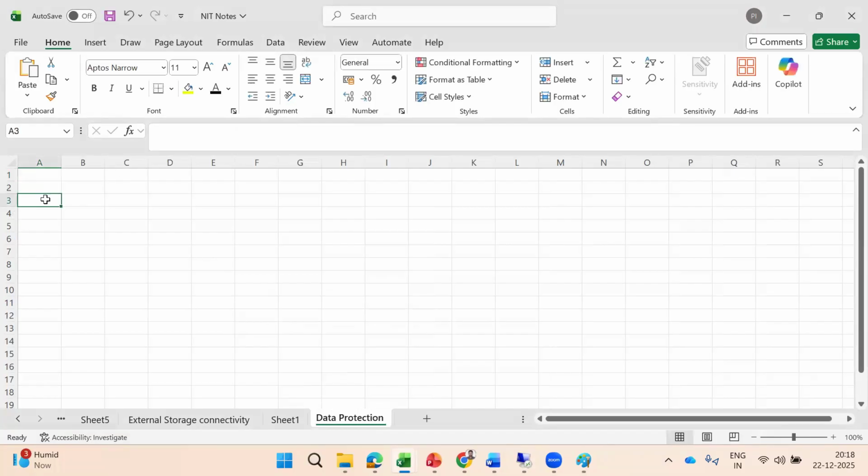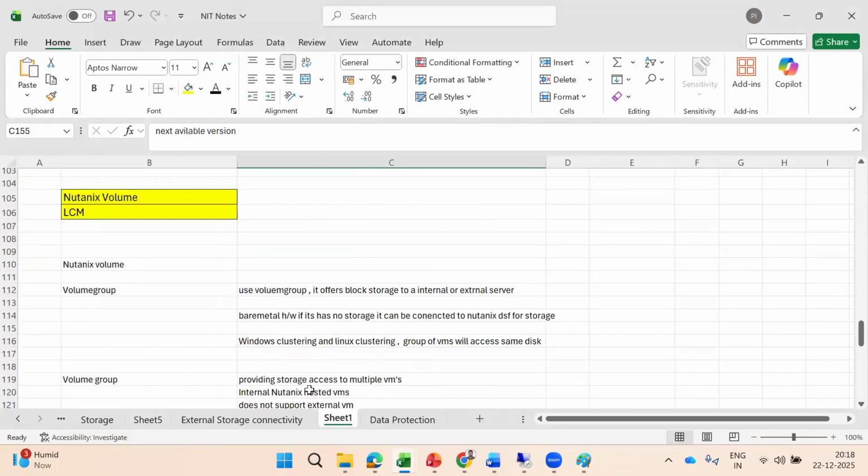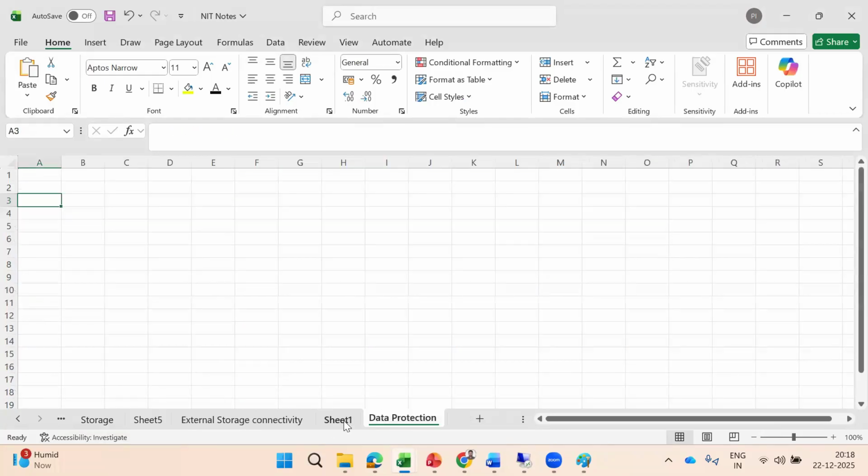Okay, so there are two protections available. There are two protection available, or you can say that there are two DR feature. One is PE-based data protection, which is protection domain.